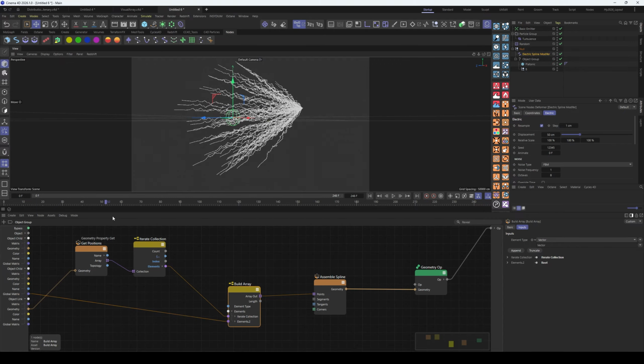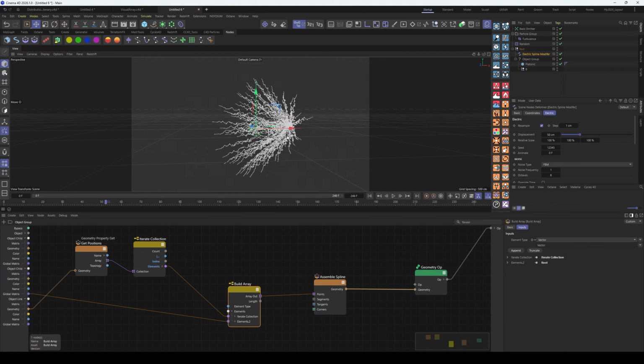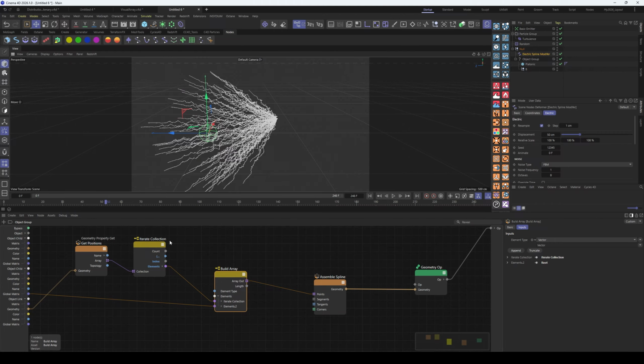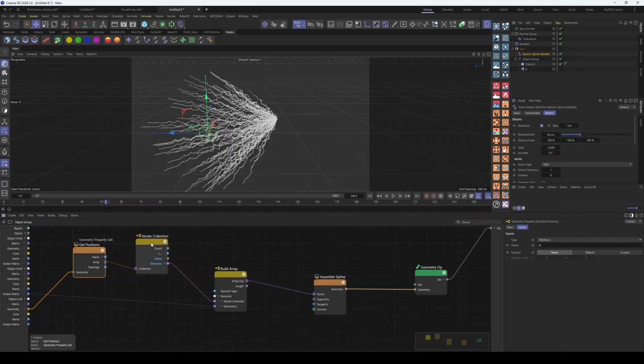This is just connecting one point to a bunch of points. It's just a few nodes and pretty easy to understand. So this is basically just saying, hey, get all the point positions for every single point in here.